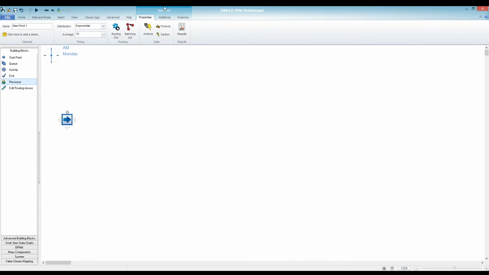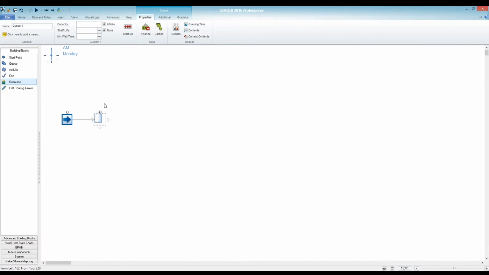If I select the start point, we open up this menu here, which is called the contextual menu, and that basically allows me to set any properties of the object. So I can change the name of the start point, I can change the timing. For a start point, this tells me how often, or the amount of time between work arriving in the system. From a start point, we want to add a queue, because we never want to connect active objects to other active objects. I'll come on to active objects in a bit more detail shortly.